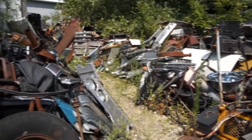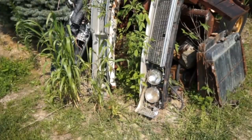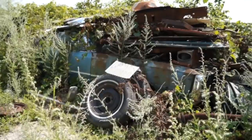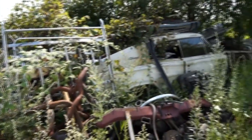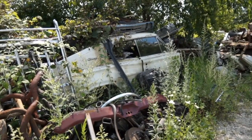I mean, all these cars around you, these are the ones that have been parted out, but they've been here a long time too, right? Oh, yes, a lot of them have been here a long time, and they're here strictly for parts, and they've been helping other cars survive for years, and hopefully they will continue to do so. You're a good guy, you mean well, you like to help people, and this is what it's all about now, fraternity too. Exactly.